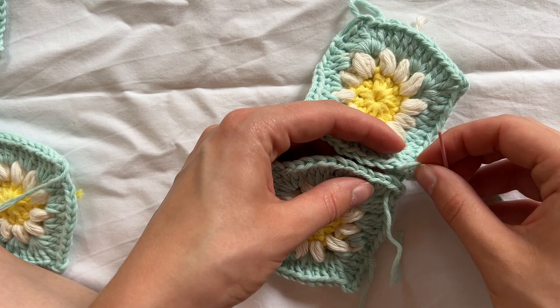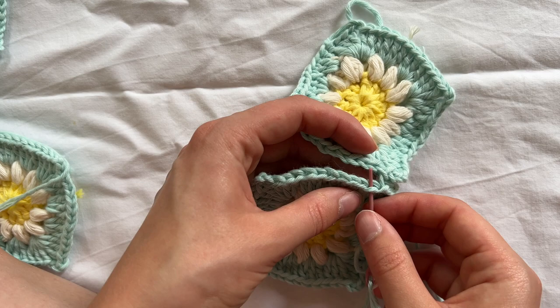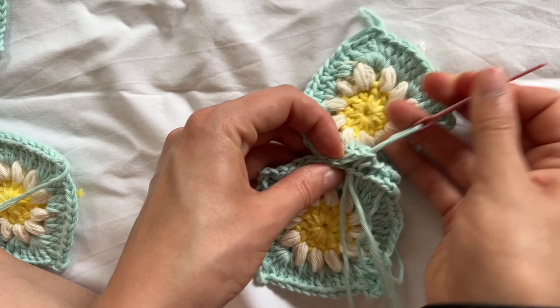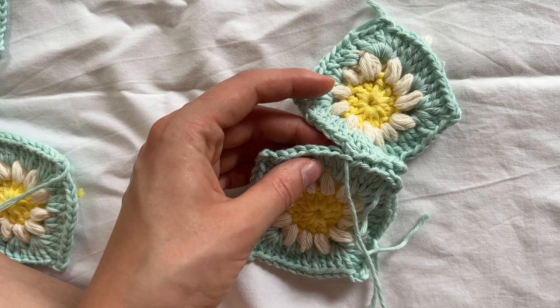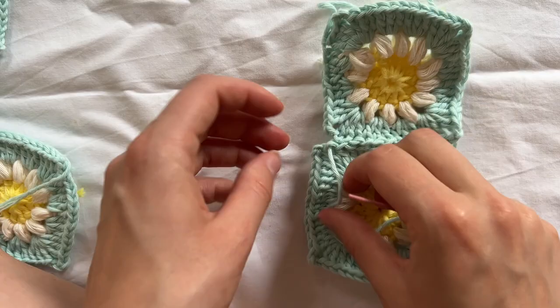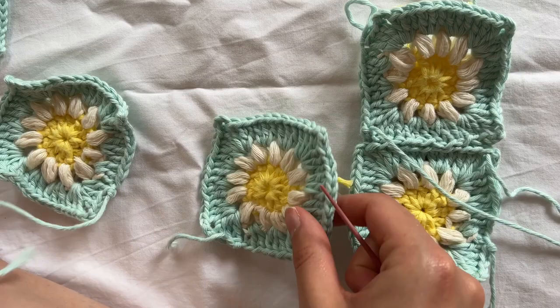So here you can see I'm just sewing through each loop on each square, and I'm going through the top loops. Once you've done your first two squares, you're just going to add on the next two and keep going, joining them together.